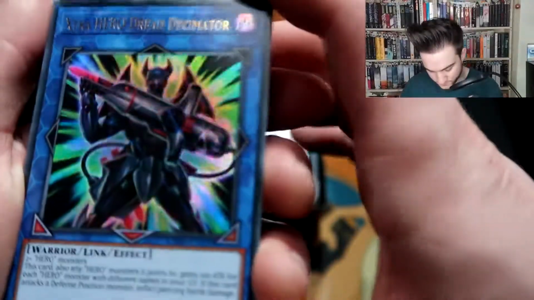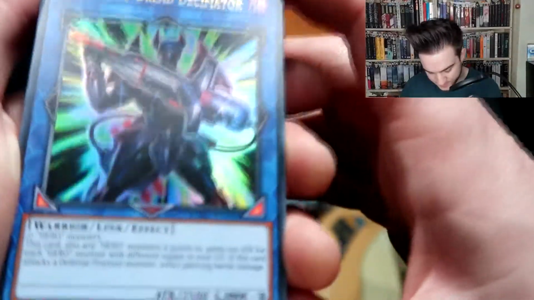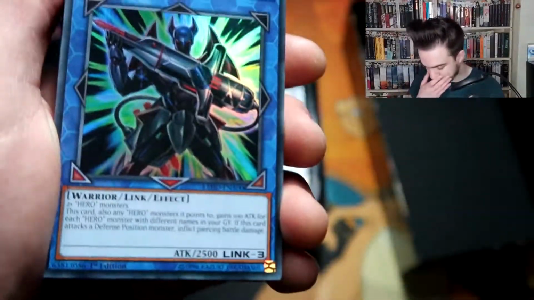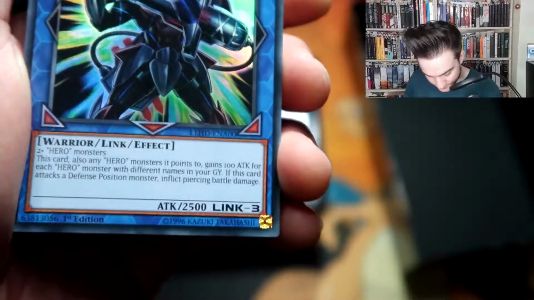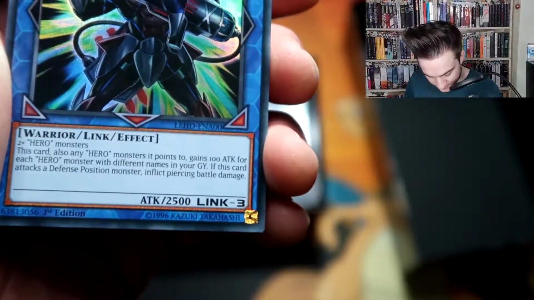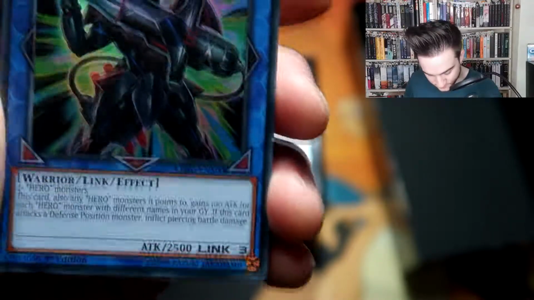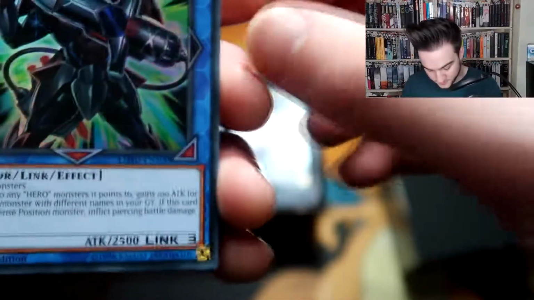Okay, that's this way. So, we have the Blink monster here, the first foil, Extra Hero Dread Decimator. And you need 2 hero monsters, and this is quite good because you've got 3 arrows pointing down. This card, also, any hero monsters it points to gains 100 attack for each hero monster with different names in your graveyard. If this card attacks a defense position monster, inflict piercing damage. So not bad actually, 2500 attack.